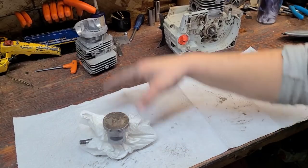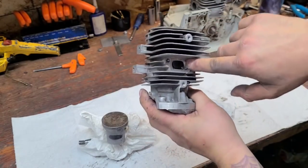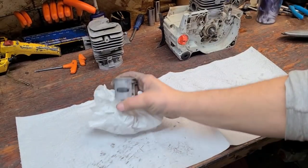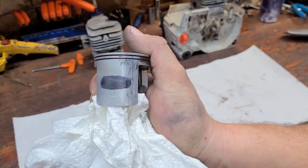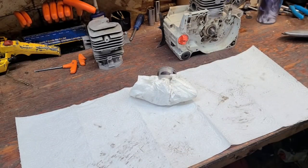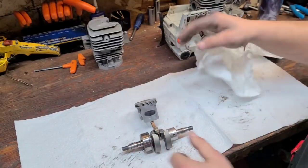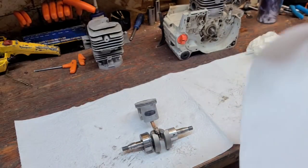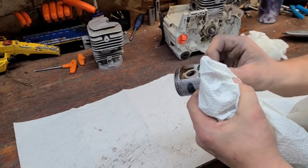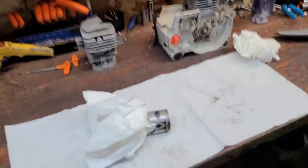We have our piston assembly here - this thing got caked right here. You can see how it corresponds: the exhaust port got caked with carbon. The carbon starts to protrude into the cylinder and eventually that carbon, which is hard as a rock, starts rubbing the piston and you end up with carbon scoring. Use good oil guys, warm your saws up, mix your oil appropriately. When you run a saw cold, you're going to get this really bad. Saws need to run hot, up to operating temperature, or they tend to really pack the carbon in there in a hurry.